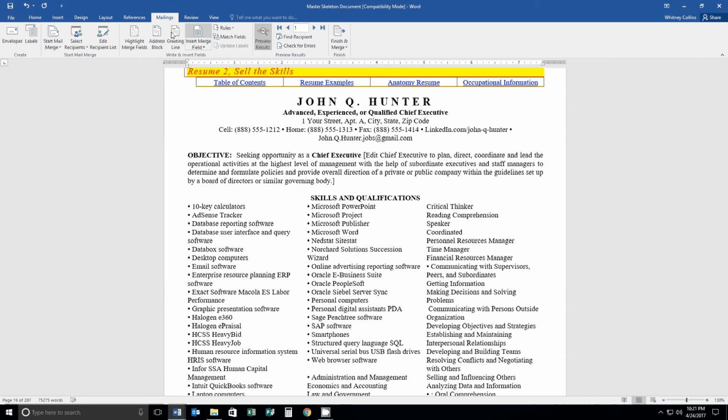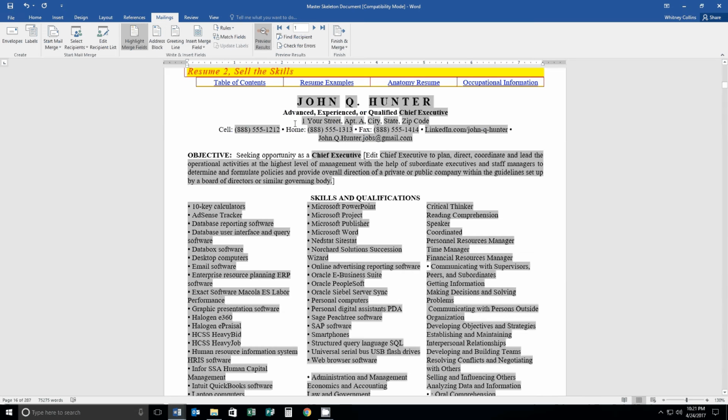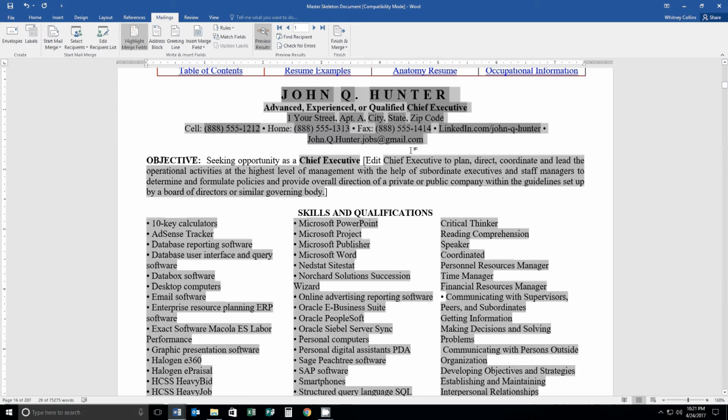And when we click the highlight the merge field button, you'll see all this content here for the job seeker. The generic job seeker the database comes with is John Q. Hunter. So when you manipulate the database in the Excel spreadsheet from John to your job seeker's name and populate the whole column, the entire reference library will be customized to that specific job seeker. Their phone number, their email, their address, everything in the reference library, all 755 books, will be customized to that specific person.